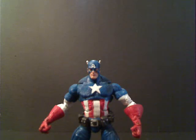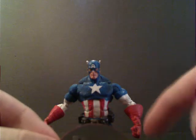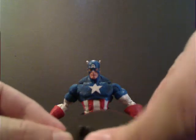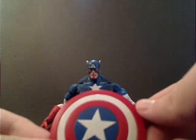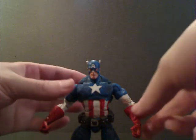What else can I say about this figure? Just an excellent figure. I guess I can show off the back of the shield. He's got the straps here. He's got this, which doesn't really fit around his gloves here very well, but it's there. The shield looking great. I think this is the same shield that came with Series 1.